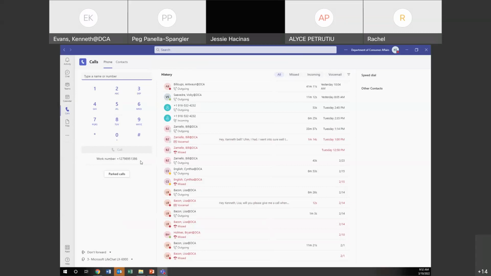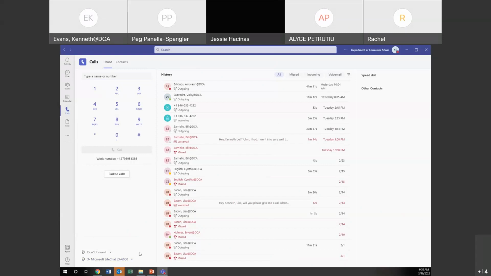Now, below all of this, Teams will display the feature that will be used for phone functions. Okay, so that's way down here. In this example, it's displaying my headset. Okay, right there. That's what I'm using for audio to come in and also for my microphone to go out whenever I make a call.